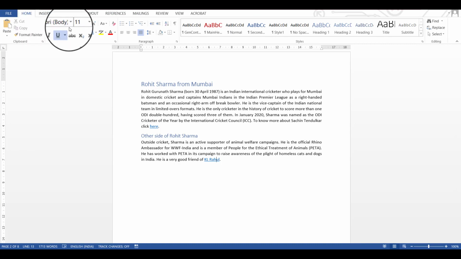Now the options in the Home tab are very frequently used by any Microsoft Word user. However, in this version, they have given a lot of flexibility to the user such that we can manage the toolbar. For example, you can create your own tool, you can manage the tabs. You can create your own tab, you can delete a tab, you can hide a tab that you do not want, or you can also rename a tab. Let's see how to do that.